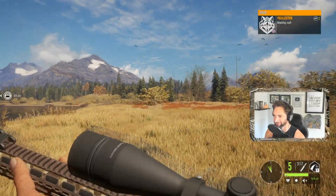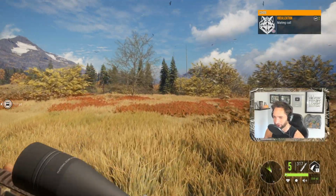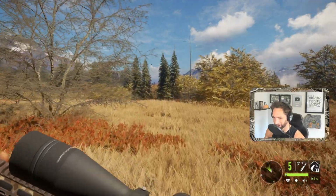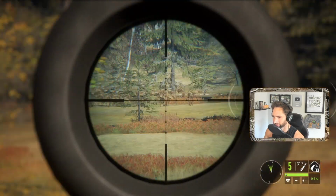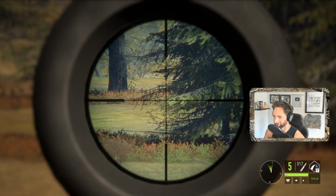Ooh, coyotes! That's probably that same pack of coyotes that we saw before, which we were getting ready to take the shot, and then all of a sudden that whole herd of white-tailed bucks came across, and we decided to swap out to go for coyotes instead. Oh, there's definitely... Oh, there it is, there it is!